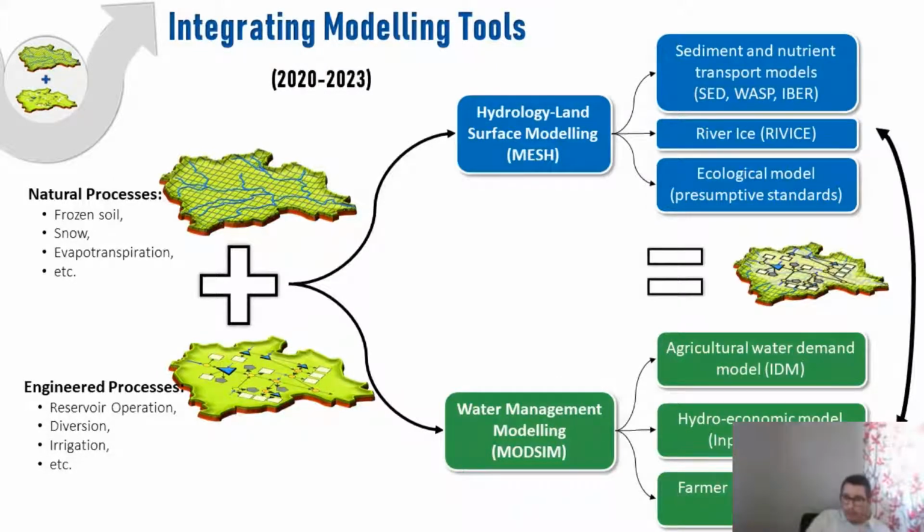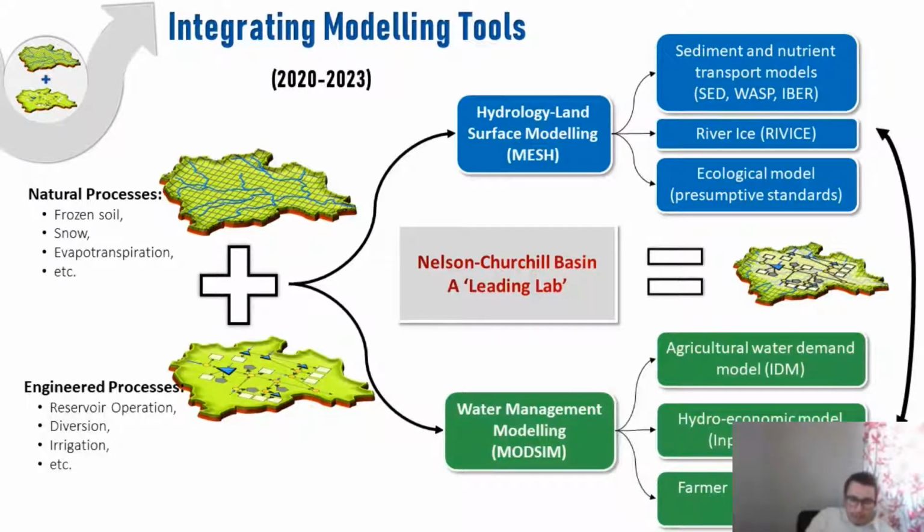In phase 2 that we are about to begin, the next 3 years, we are bringing everything together and building a seamless integrated modeling platform that can simulate the interactions and feedback mechanisms across these models. I also should note that for this integration purpose, the Nelson Churchill is our leading lab. And over time, what we will learn in our leading lab can be extended to other major basins of Canada and potentially globally.